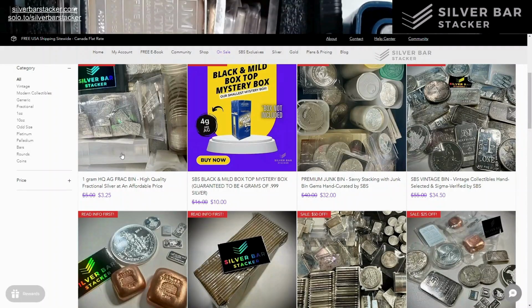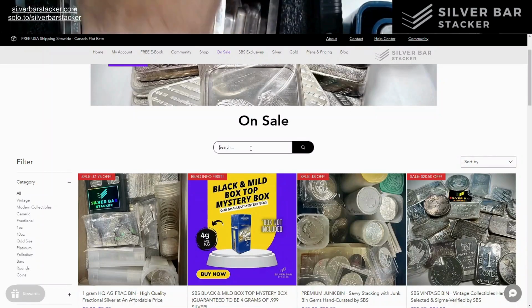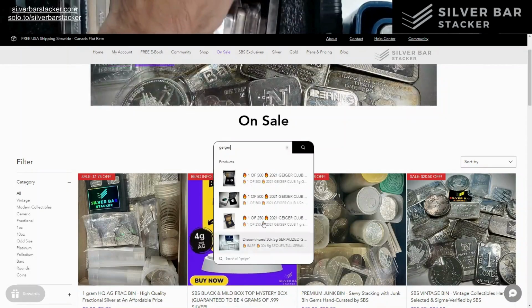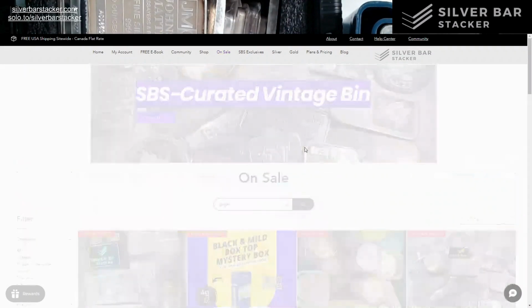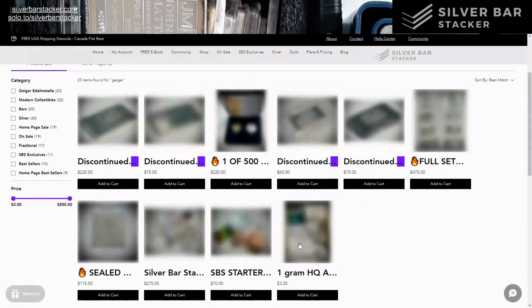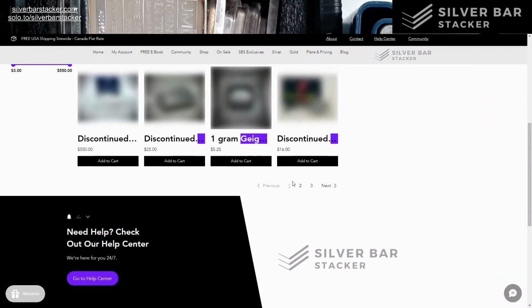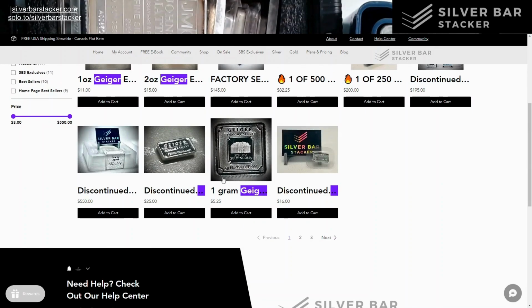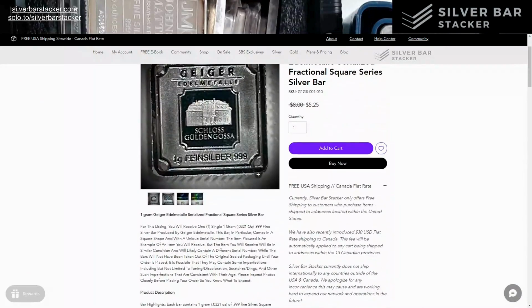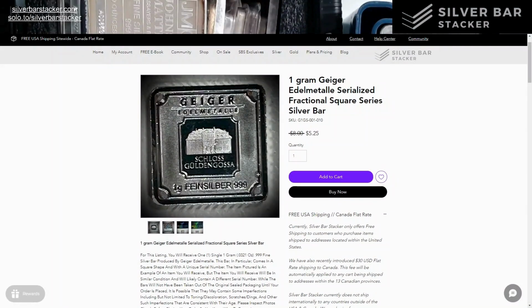I mean, we sell those for, I think, more than $5 on our website right now. I can go check right now. What do we sell the Geiger 1 gram bars for? Let's just do a search for that: Geiger 1 gram silver bars. Oh, it was right back there. See, we sell just the single bar for $5.25, which actually is quite a good deal, honestly, if you think about it. I mean, Abmex probably sells one of these 1 gram bars for over $10, right? And they'll charge you shipping on top of that as well.